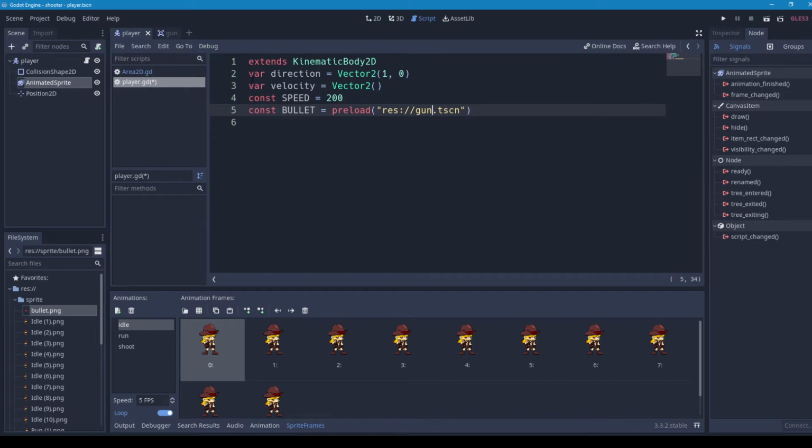So what we're doing, we're setting a variable direction, which is going to be vector2, but we're setting the x to 1 and the y to 0. Velocity is just straight vector2. It's just going to be a simple move across the screen. Speed 200 for the player, and the constant, which is the bullet, we're preloading that there. Res gun TSN scene.